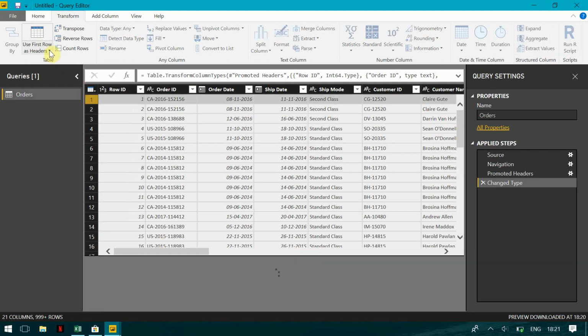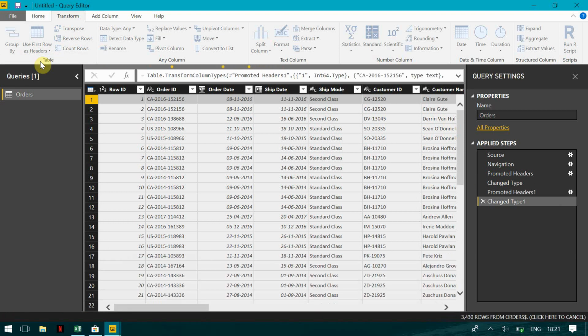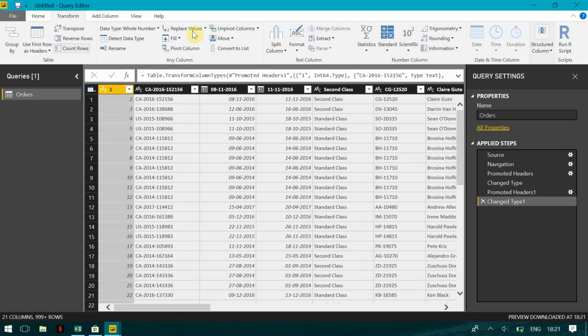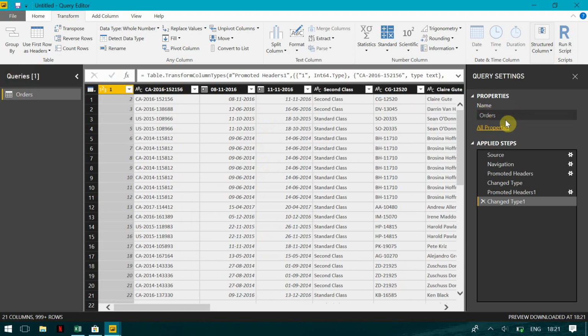Like for example, I want to use the first row as a header. So I can do that. So now my first row is in the header. Okay, towards the left side you will see all your tables, and towards your right side you will see the name, that is the properties, and then the steps that are applied.